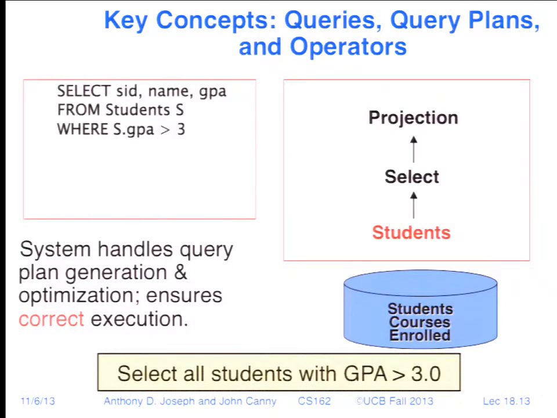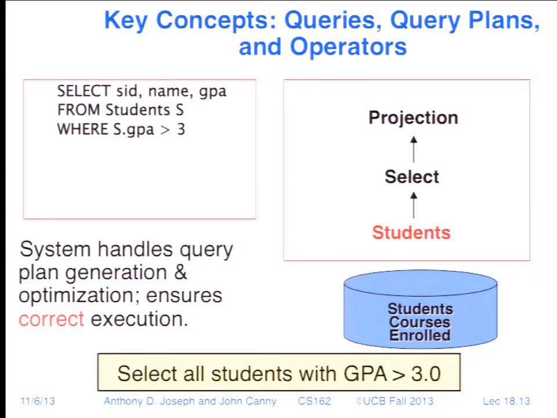so starting off with a query here, if we have a simple SQL query to select some fields from a database that satisfy a given constraint. So the select query, first of all, lists the fields. This is a MySQL syntax here, in which students is the name of the table. S is an alias for that table. And then the where clause specifies a constraint on one of the columns of that table. So here the GPA field must be greater than 3. So we're going to do a couple of things. We're going to project. Projection is pulling out specific columns. Selecting is checking this predicate and only returning tuples that satisfy that predicate.